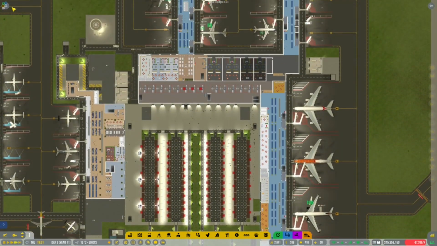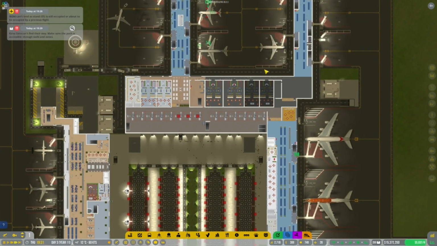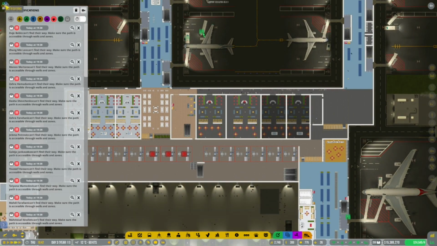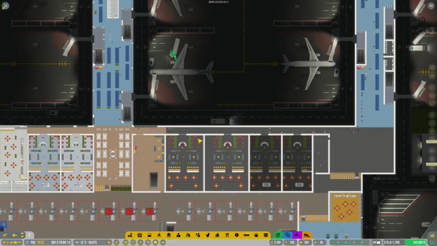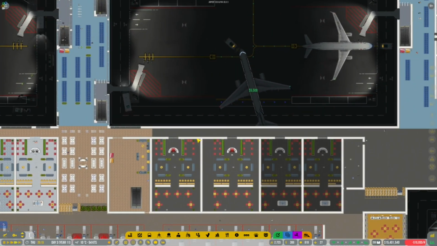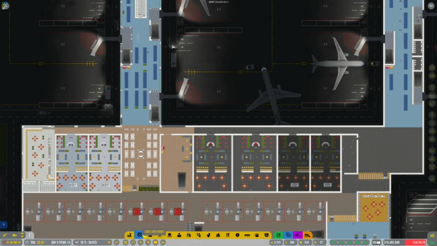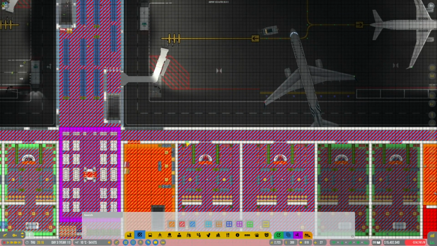I'm getting so many notifications, it's just freaking me out. It's that issue where they're arriving on the one side and want to collect bags somewhere else. That's the thing. That is the thing. Oh, there is in fact a through connection over here. This is why. I think that's the situation here. That is in fact the situation.